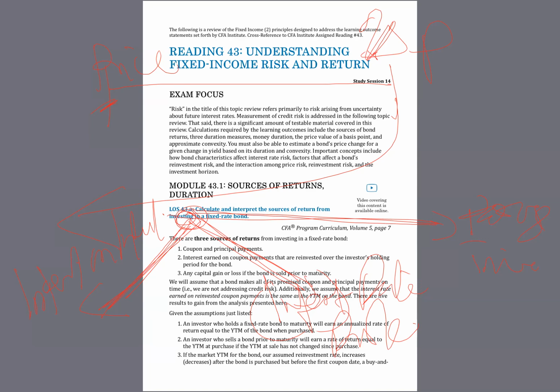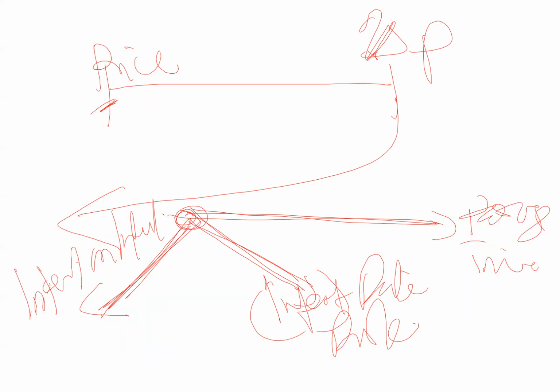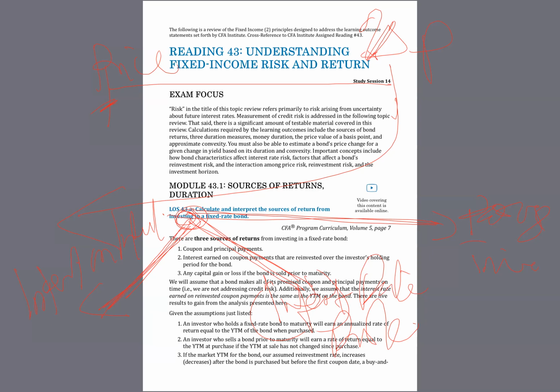And then you are talking about the duration as well. So duration, we ask ourselves, what is duration? We said that duration is defined as the percentage change in the price of the bond resulting from a 100 basis point change in yield to maturity. Or it answers the question of what happens to the price of the bond if yield to maturity should change by 100 basis points.